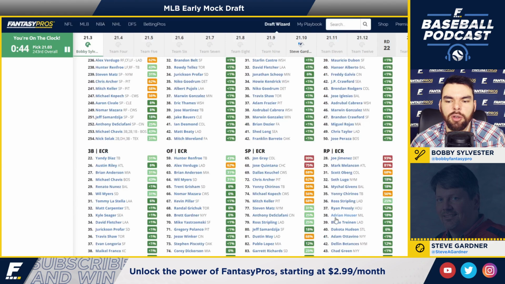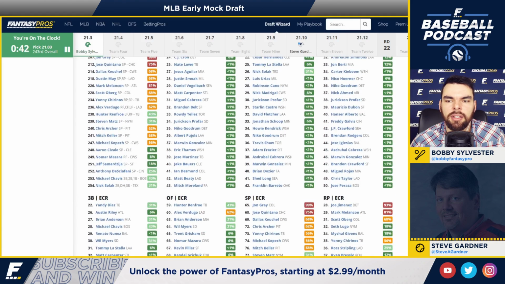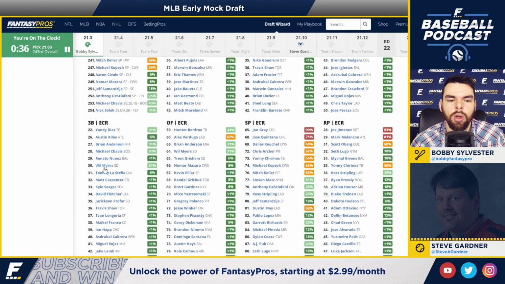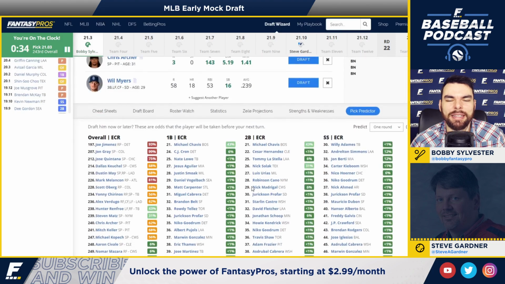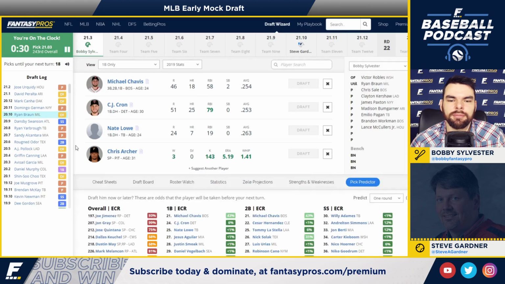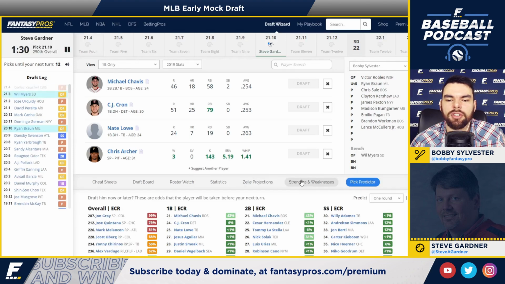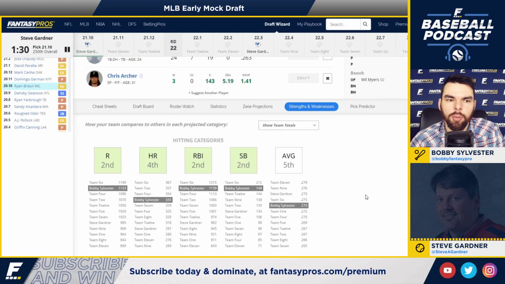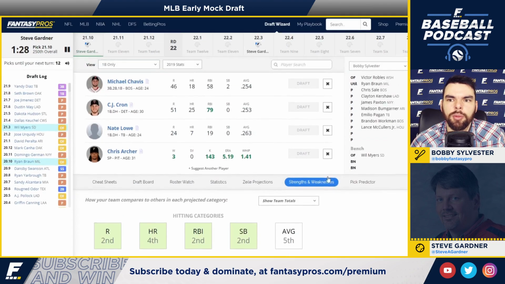Let's see here. Ryan Presley's still going to be available, it looks like. Now, there's a chance he's taken, of course. Michael Shave is still out there. I'm going to go ahead and grab my guy, Will Myers, so I don't regret it once again missing out on one of those third basemen that I like late in drafts. Drop my batting average a fair amount, though. It's going to drop me 1 or 2 spots, but it's going to help me in home runs and stolen bases. Now it's on to you for 2 more picks, Steve.